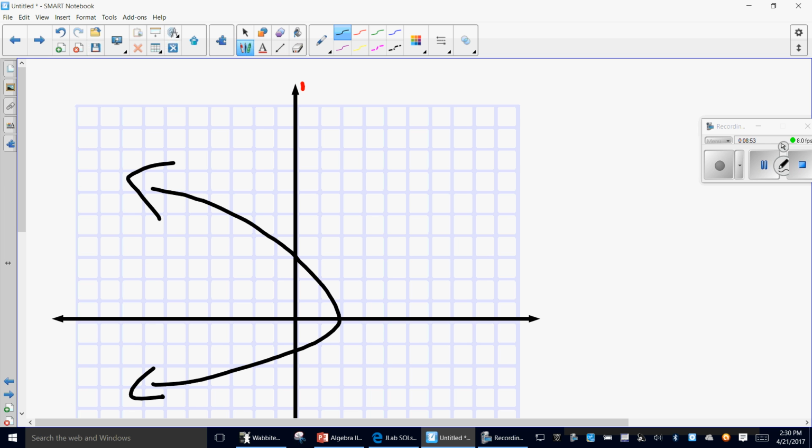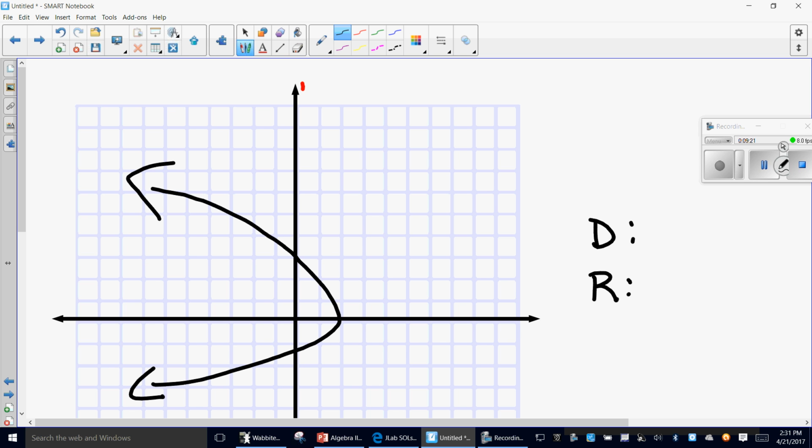Okay, let's talk about the domain and the range. And you know what first block said for that? They said, Miss Corns, this isn't even a function. Yeah, it's not a function. It's crossing twice, yes. But we're still going to find the domain and the range, even though I agree it's not a function.